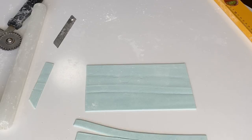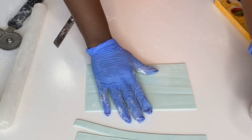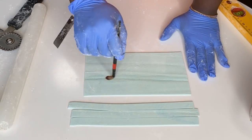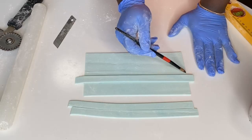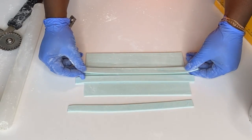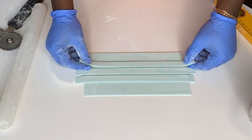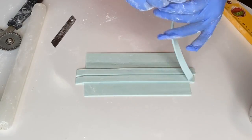The next thing is to take a food brush and some edible glue. I make my edible glue from wafer paper scraps — I'll put a link above. It's not extremely sticky or too wet, just the perfect consistency. I'm putting edible glue on top and leaving a space in the middle between two strips, so it looks like you folded it over. We're going to put three strips, gumming them beside one another with a tiny space in between.